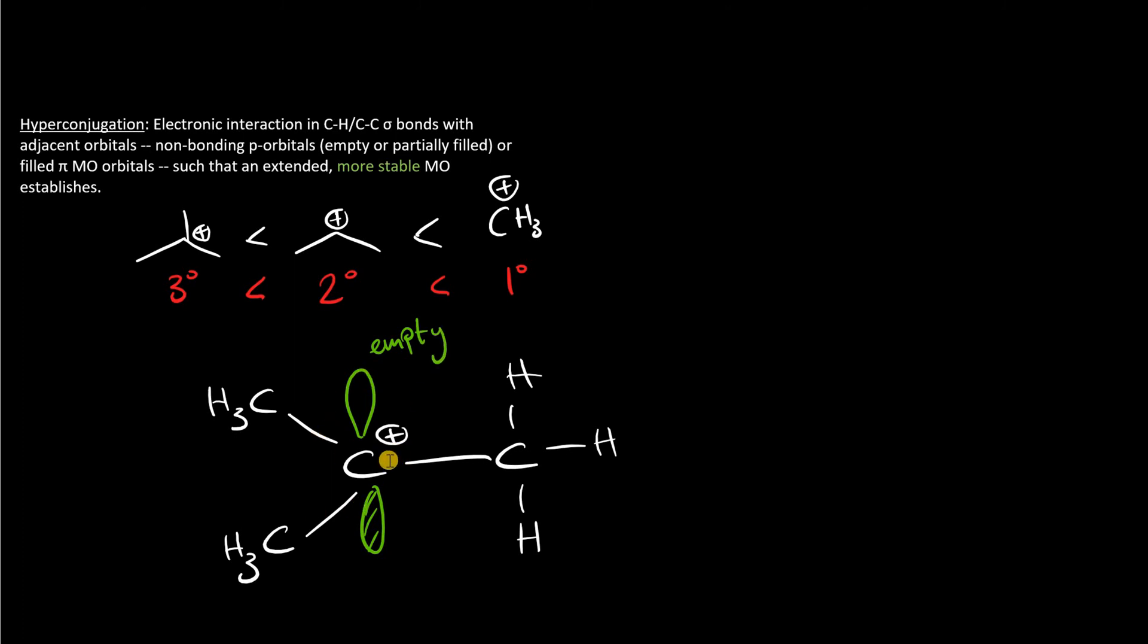Now, how is this stabilized? Because it is tertiary, it's bound to three other carbons. Well, it's this interaction between the empty non-bonding orbital and the adjacent carbon-hydrogen sigma bond right here that promotes the stabilization of this empty p orbital and this positive charge in general. So if I were to expand this bond to make it look a little more realistic, something like this, which is then bound to a hydrogen, like so, and it's simply the fact that this carbon-hydrogen sigma bond is directly adjacent to our charge and empty p orbital that promotes the stabilization, and we show that right here.